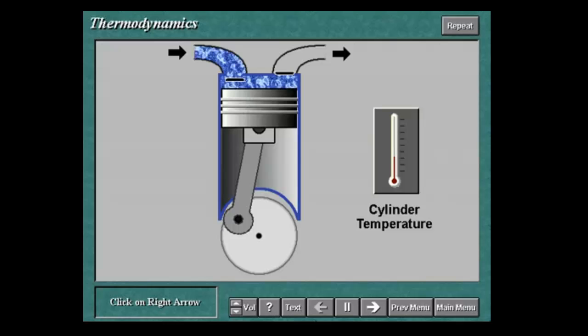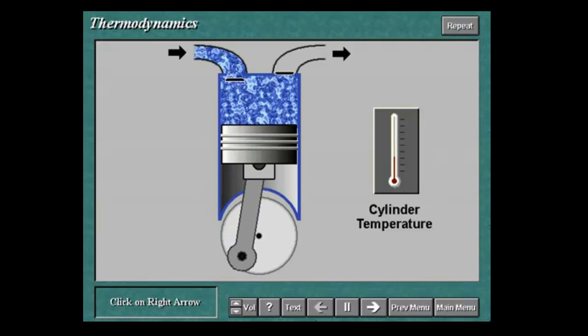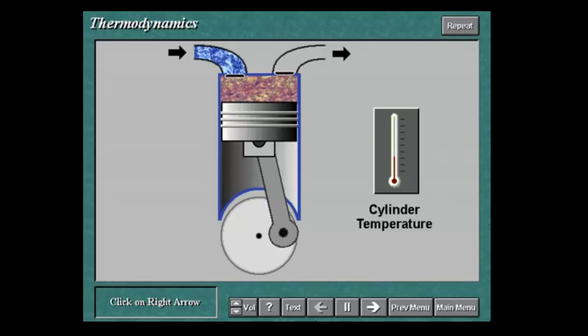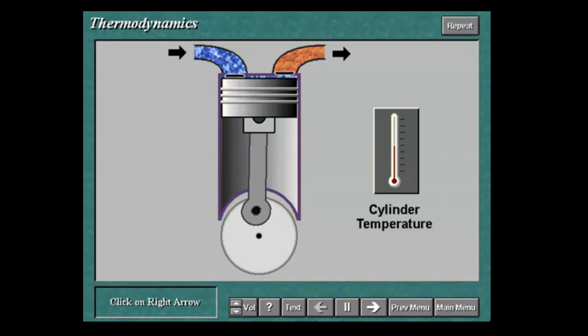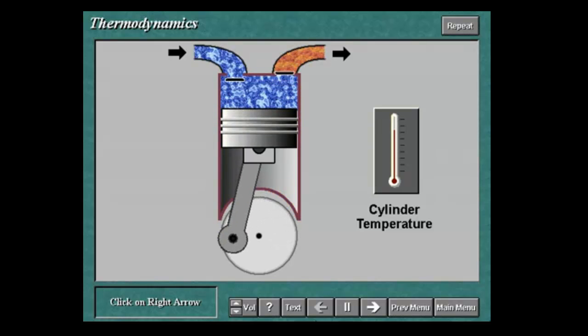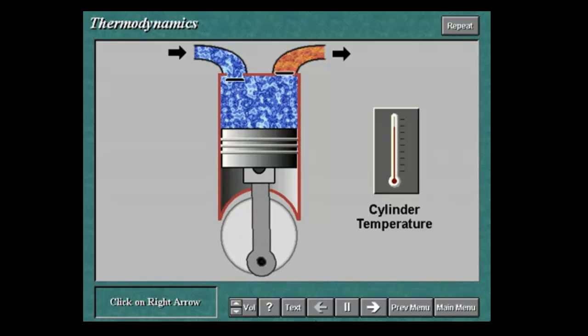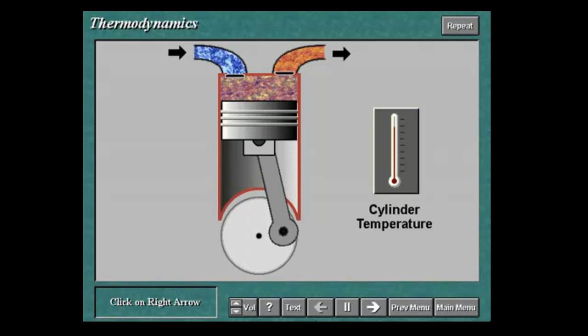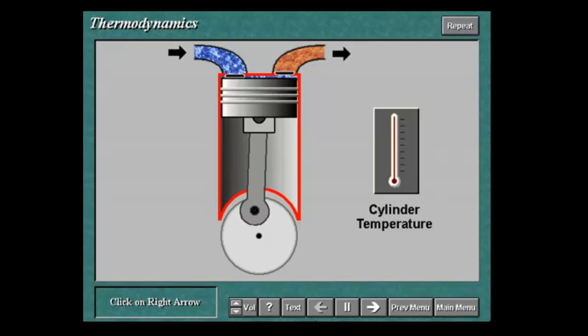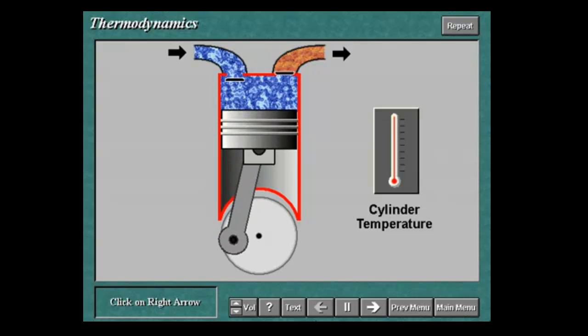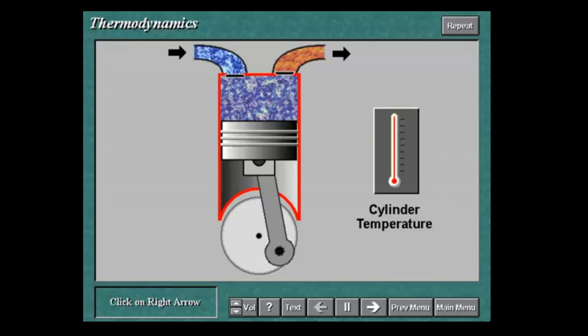The work expended in compression is transformed into heat. It is possible to remove only a small portion of this heat, and as a result, the temperature of the gas rises during compression. This increase in temperature causes various parts of the cylinder to heat up to an average value that lies between the temperatures at the beginning and end of compression.